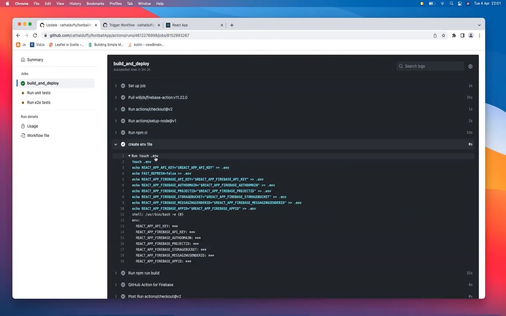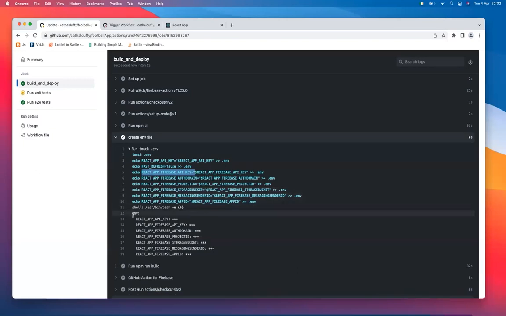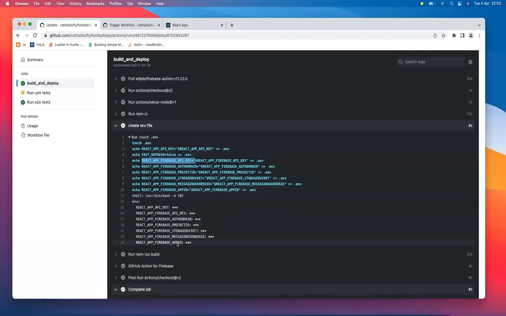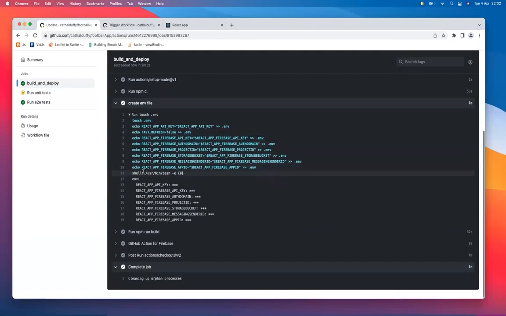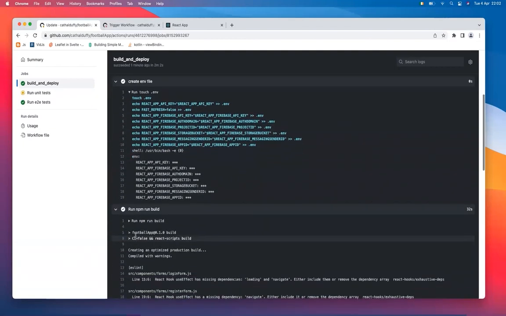And then also these parameters, so the React API key, Firebase API key, Automate, these are stored as GitHub secrets, which I'll go through in a little while as well, because I've used these quite a bit. Basically, it just means we don't want to store these vulnerable items within the repository for everybody to see, so you can store them as GitHub secrets. These are then called, and they're actually placed into it. So the env file is created within the environment, and then these are echoed or placed into the .env file. Next, we just want to run npm run build.